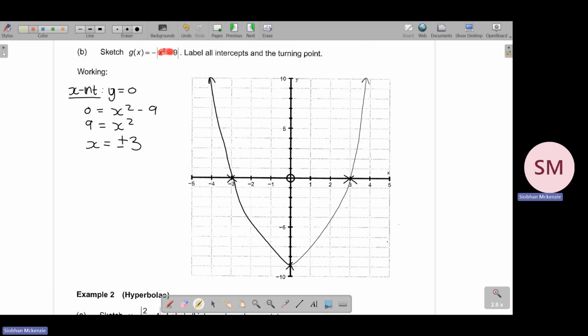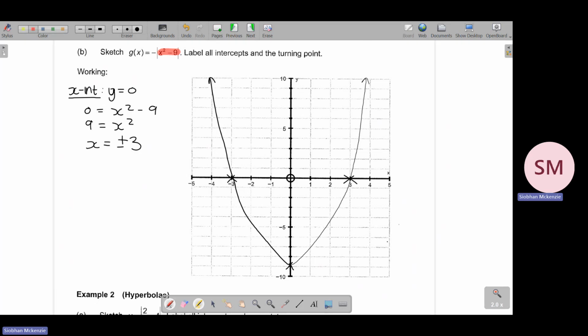Anything that gets plugged out of this absolute value, you agree is positive. But there's now a negative in front of it. So do you agree everything is supposed to be negative? Every y value that is generated should be negative. So I'm going to take this function and reflect it downwards from this x-axis. It's still going to keep its same shape.